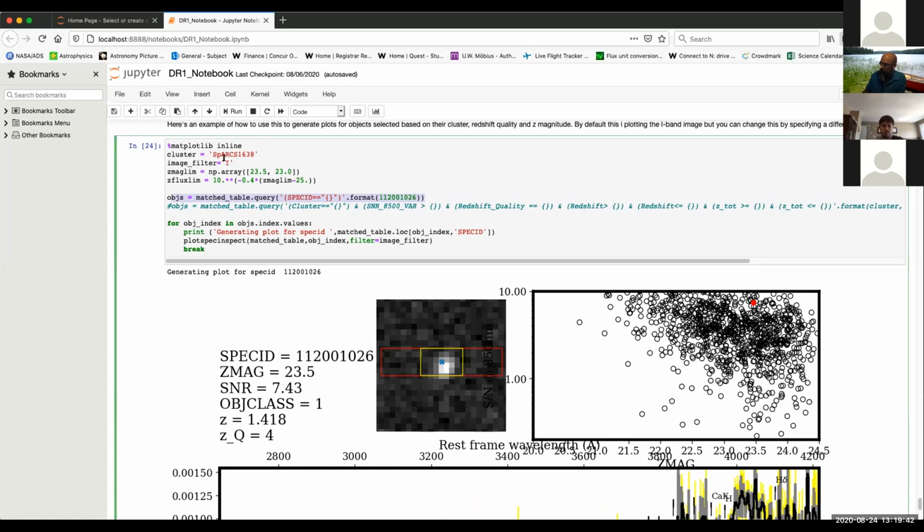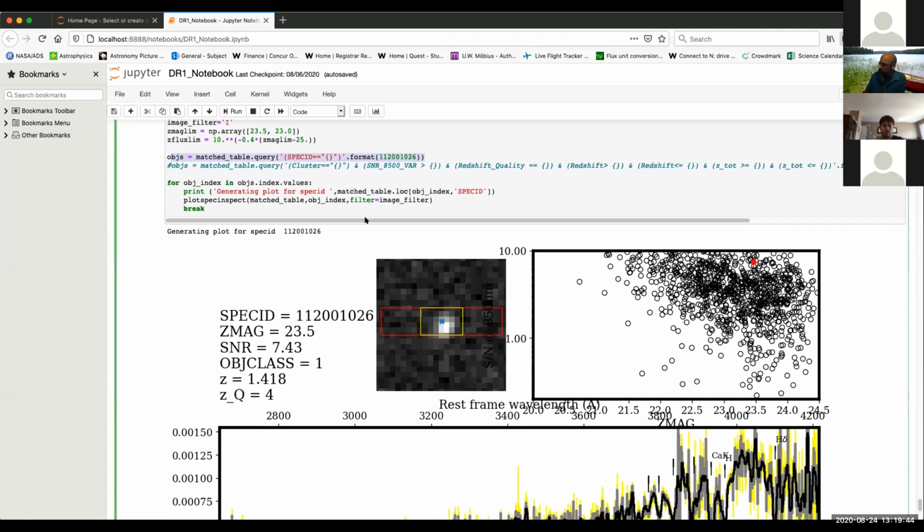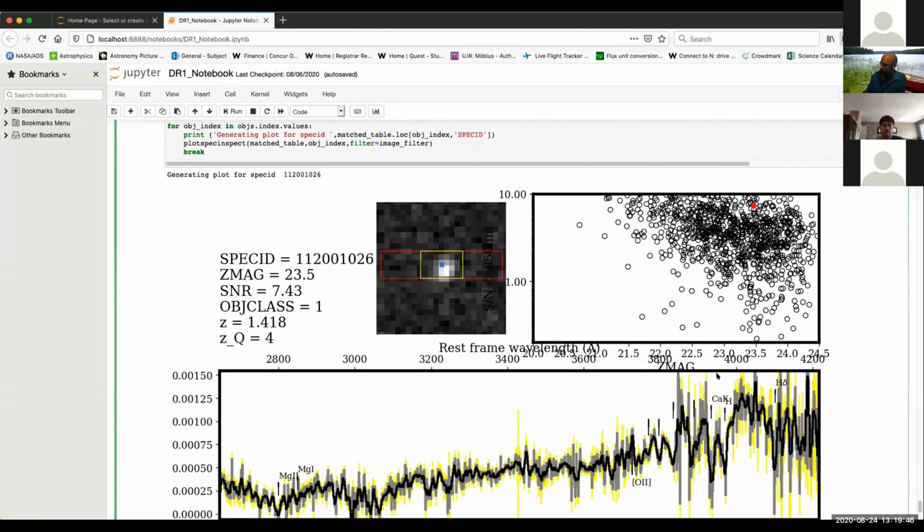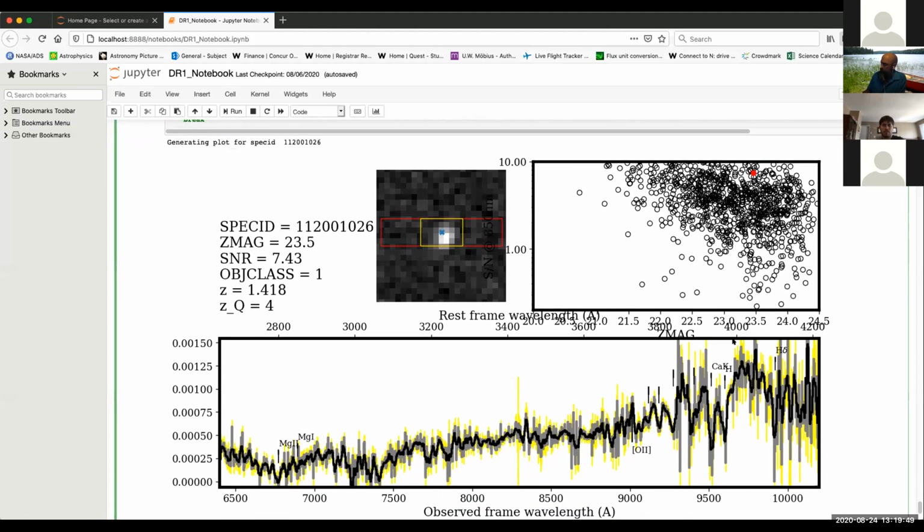Find the image in the eye filter and present a figure like this, which shows a postage stamp of the image with the slit orientation overlaid. Be aware the slit orientation here, the astrometry of the background image isn't precisely aligned to the mask design from which the slit position was obtained. So they're not necessarily going to be centered exactly, but it shows you the slit orientation relative to the galaxy.